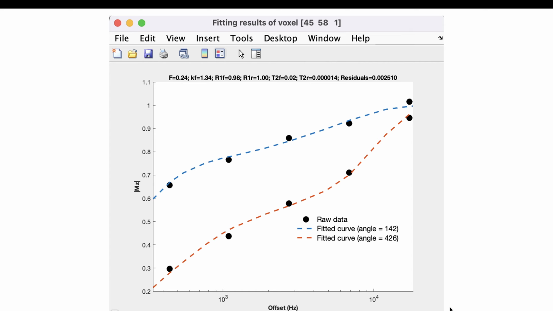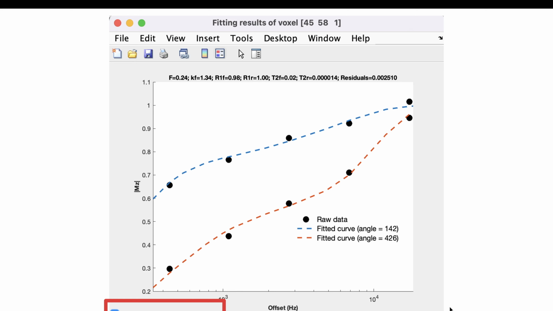And so here you'll see the curves. It's a little bit noisier than the simulations that we were doing. You'll see the fitted values. So my first impression here is like, okay, F of 0.24 is a little bit high for white matter. It could be due to a lot of different things. It could be due to the noise, maybe on the higher end of the offsets, it could be due to the R1 maps that are incorrect. So here's where you would go back in the simulations and see what contributes maybe the most for this, or what curve also would match these parameters. So what you would have expected.